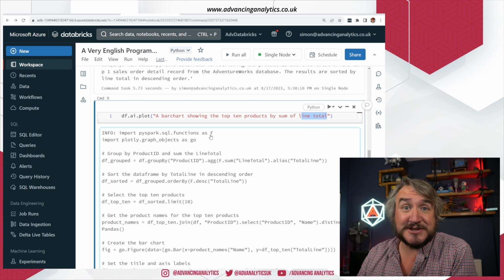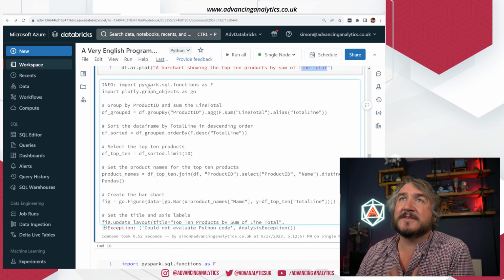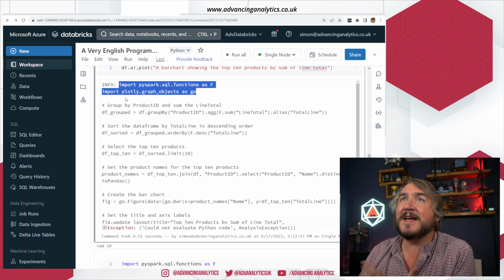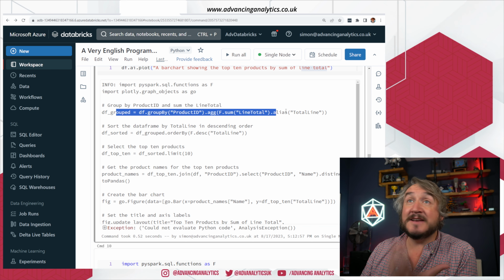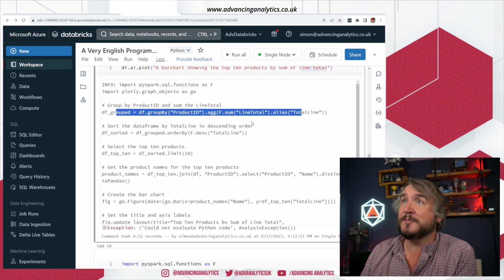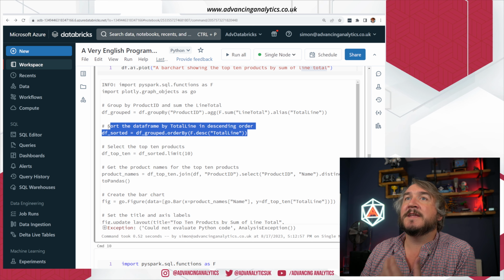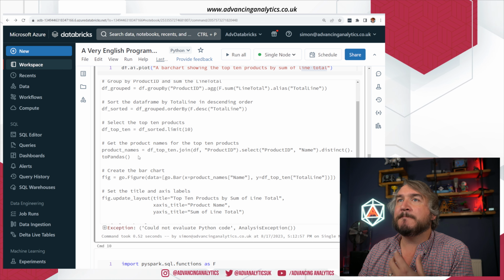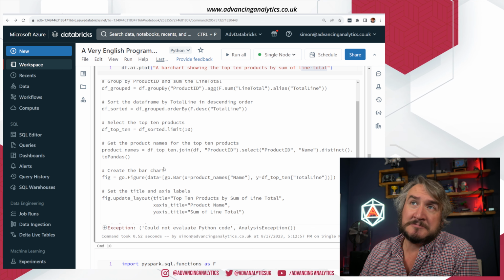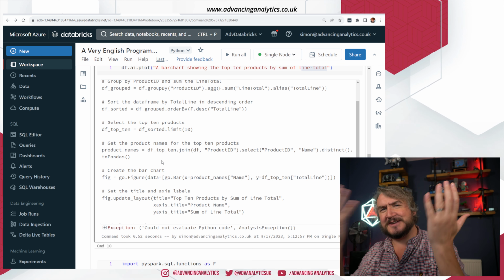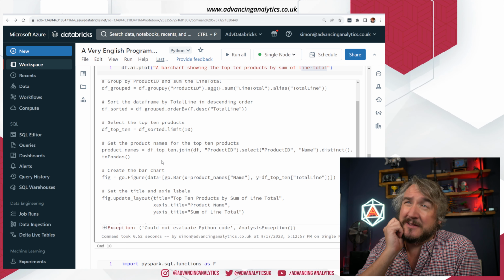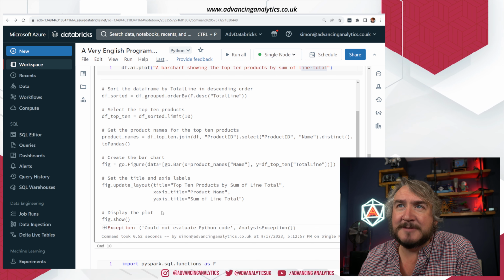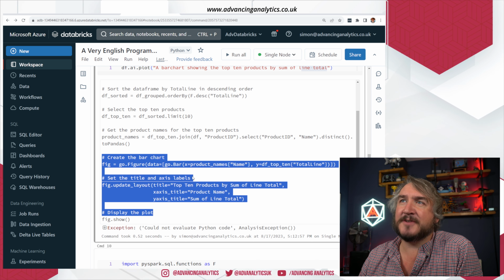Now, this is actually writing some PySpark. So we could see I didn't have PySpark functions instantiated. So it's imported that, it's imported plotly. It's made a grouped data frame that's going and grouping my data. Cool. It's ordering it so it can get the top 10, right? It's then doing a join of the ordered one back to itself so it can add some more data to it. Okay. Fine. It's then actually building out a plot based on it.